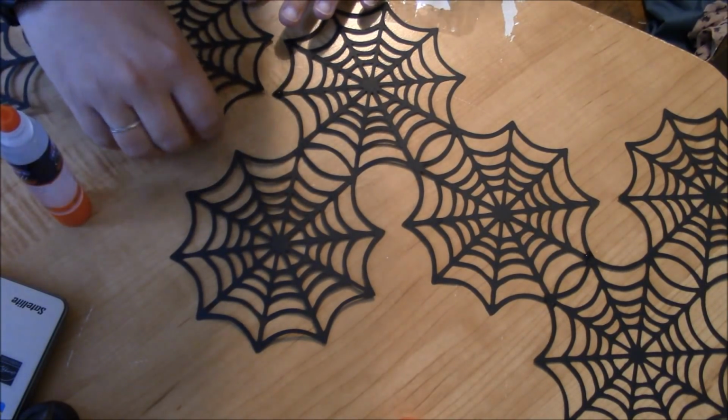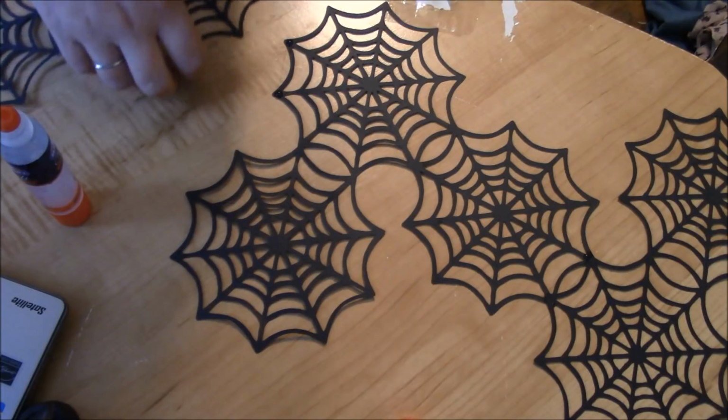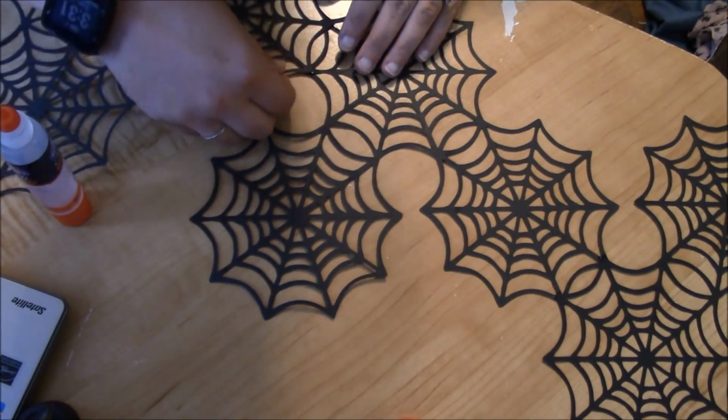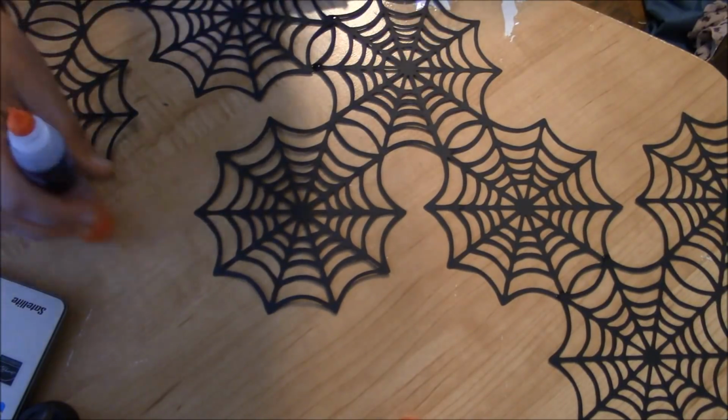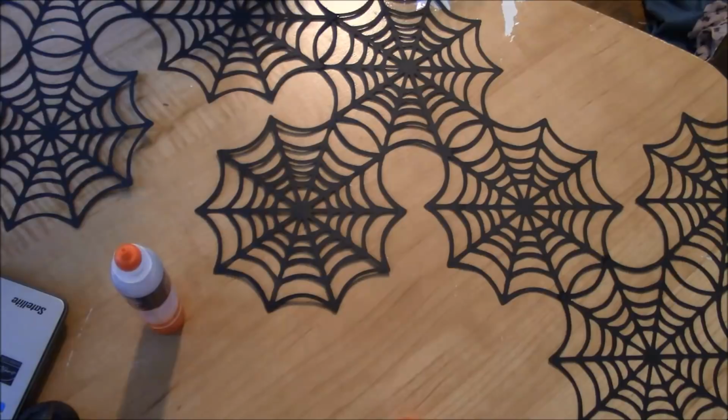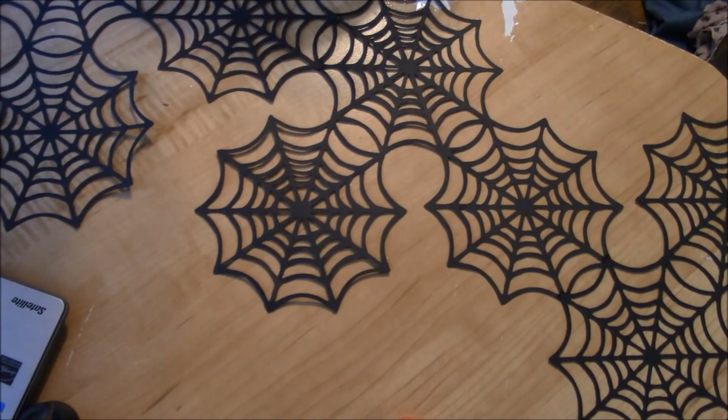And you're going to let it sit for probably, I would say this is going to need an hour or two to dry completely, especially with as humid as it has been in Ohio. Oops, and this one's getting kind of funky. But that's really all you have to do. And then you have those little ones that we cut out, and I'll show you guys those in one second. Let me just get this last piece glued on.